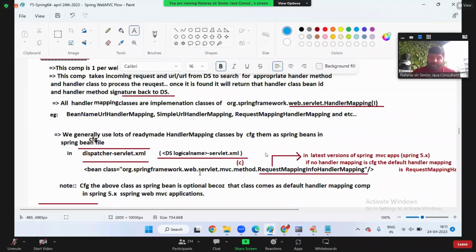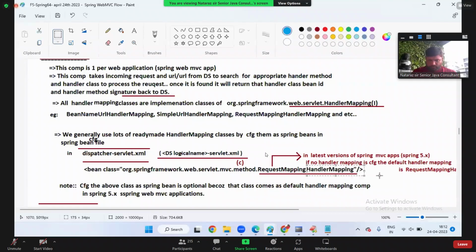But good news, if you don't configure it also, no problem. From Spring 5.x onwards, if no handler mapping is configured, the default handler mapping that will be taken is request mapping handler mapping.